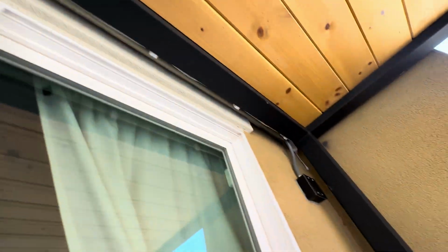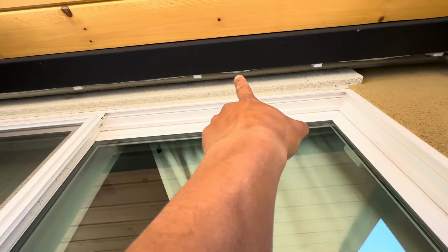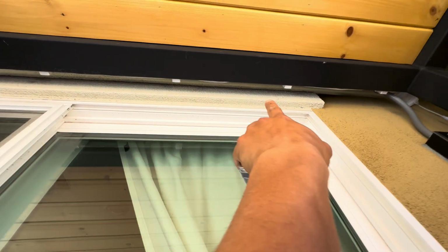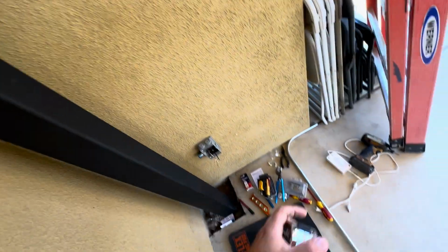I'm not sure if I'm going to be able to get some straps back there, but I'm for sure going to add some on this side and one over there. Maybe I could make the 90 so it sits right over that trim right there.